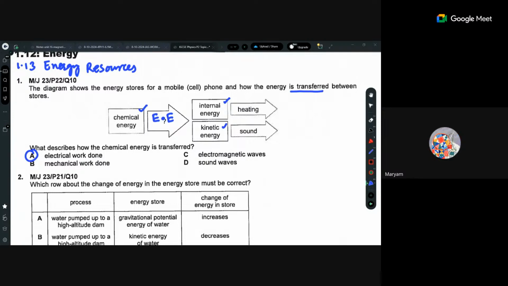Where would the mechanical energy be used? How is a battery going to move an object? Never, unless current is produced. Okay, so batteries are used to convert chemical to electrical, and then electrical can be used for anything. For example, in your heaters, it can be used as heat energy. In your light bulbs, it can be used as light energy. In motors, it can be converted into mechanical energy, and so on.